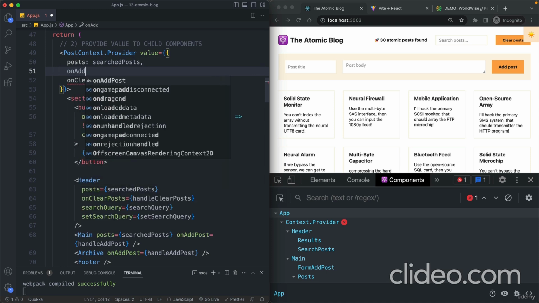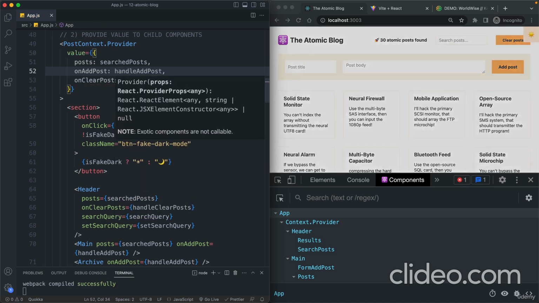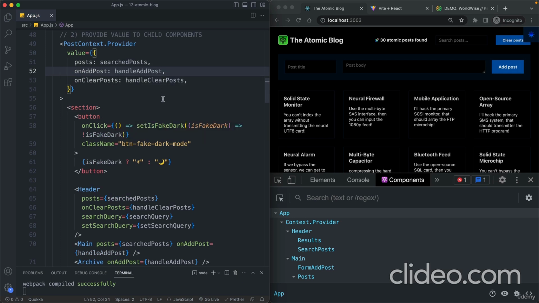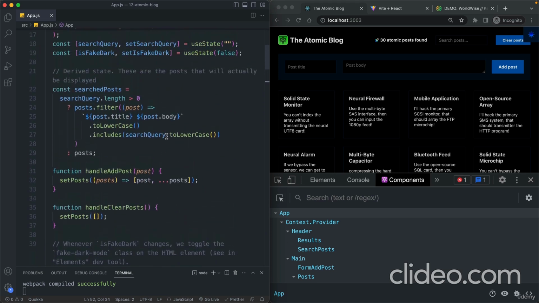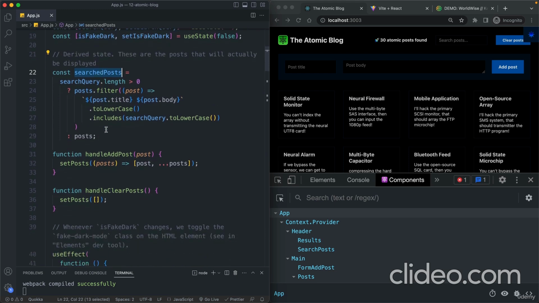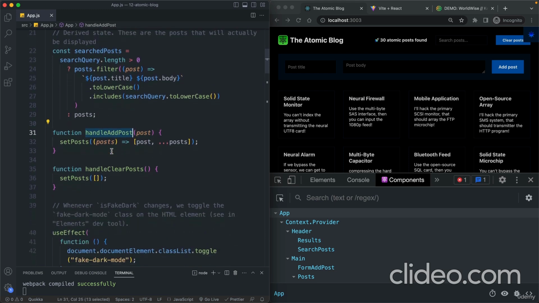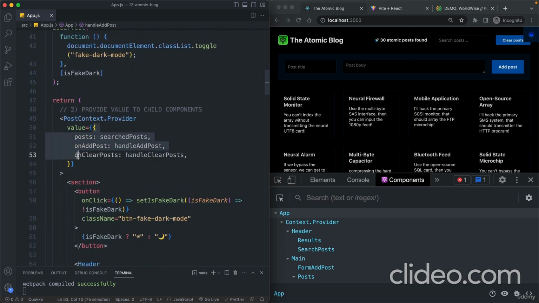So onAddPost should be equal to handleAddPost. All right. So basically what we did was to pass this state right here, so this derived state, and these 2 event handler functions into our context value. So we created an object which contains one property for each of these values that we want to pass in.